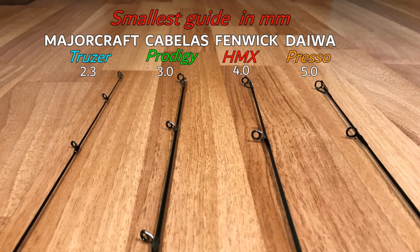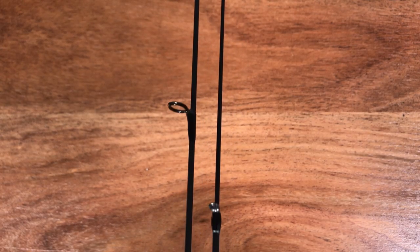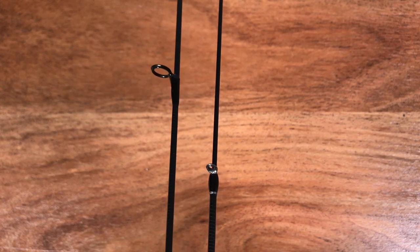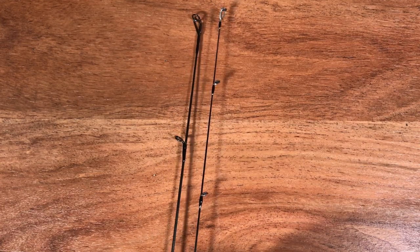In my opinion, if the inner diameter is over 3 mm, the guides are just small and not micro. And usually micro guides are not found in rods under 100 bucks. These guides are right in front of the camera now, but if I move them even a foot away, you can see that the hole in the micro guides is just really ridiculously small.